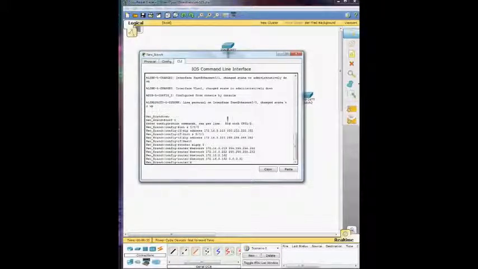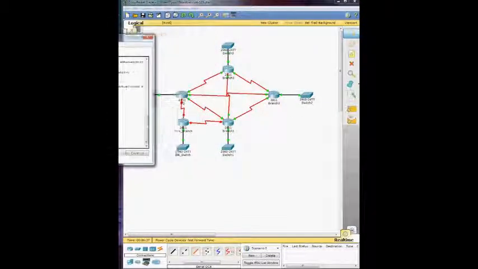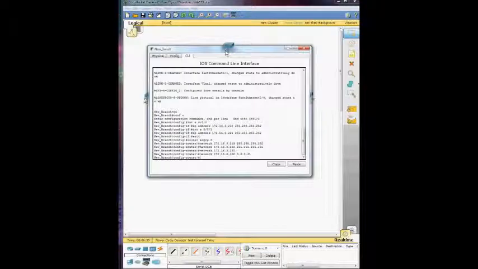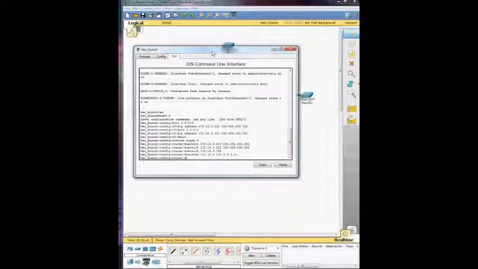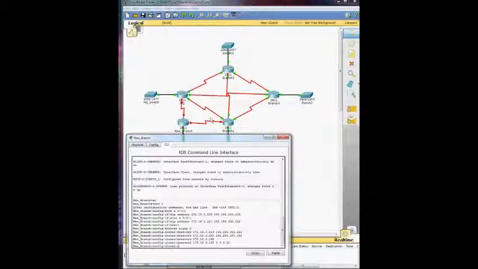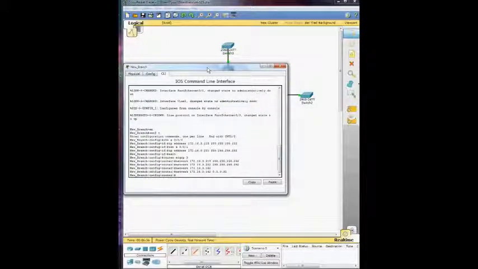So we're still in the CLI mode of new branch. We're going to observe the convergence in real-time mode as the network converges. Just bear with me one second. I just realized I need to bring those back up and going.